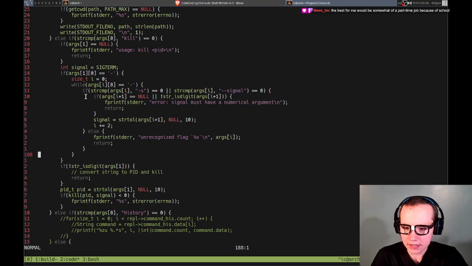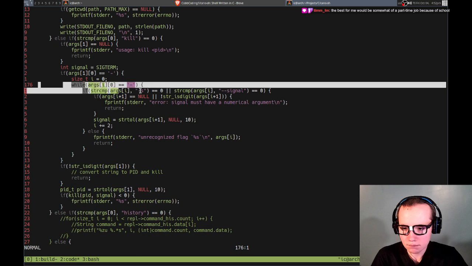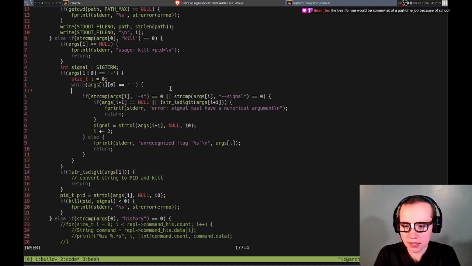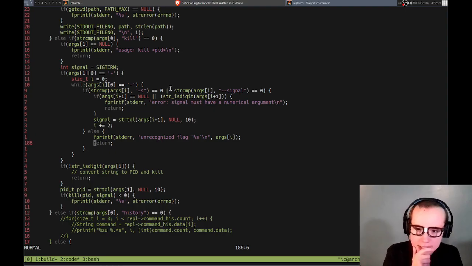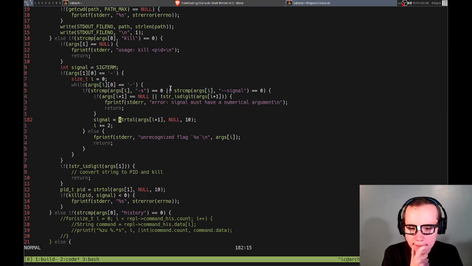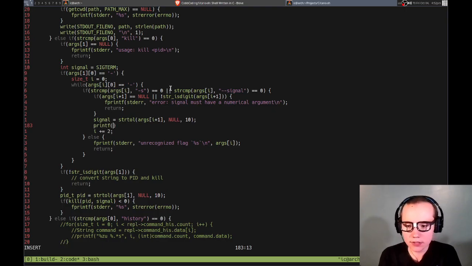So why does this fail? It doesn't print an error, so it doesn't return. Right, and this should fail. So let's maybe, well, yeah, so it didn't print this out. It didn't get stuck in a loop. So I don't know why it did this. Unless this failed, print the signal.